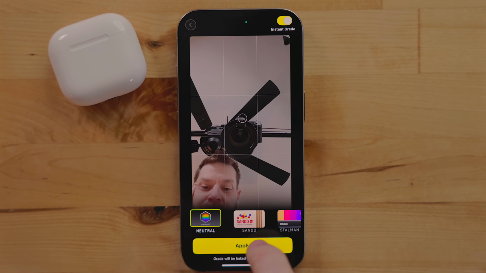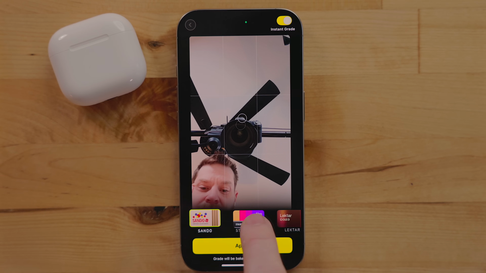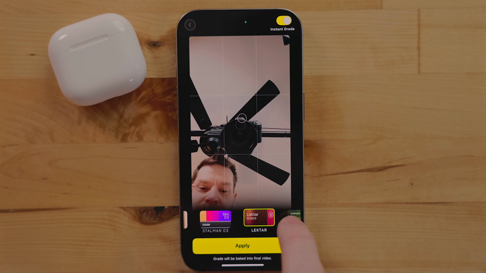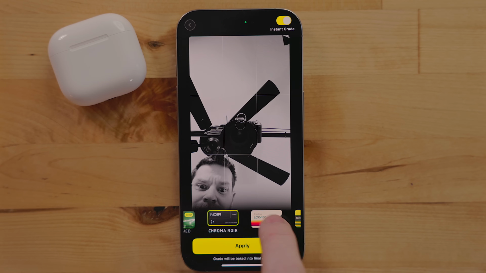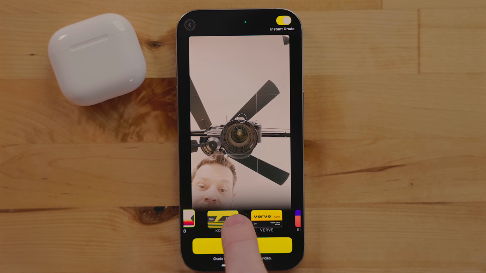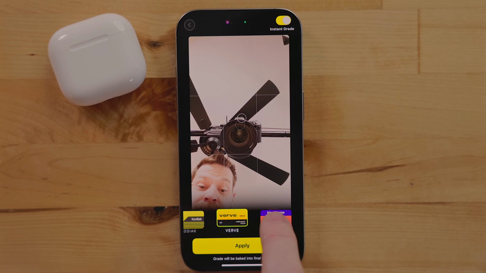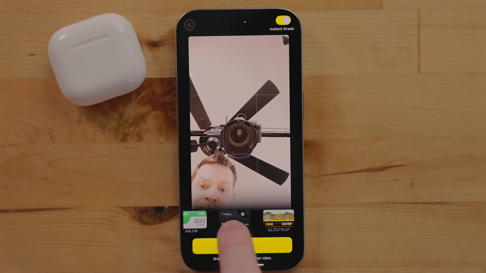Since I'm using this for fast capture and I'm wanting to turn around this short series as quickly as possible, I don't want to spend a whole day on one short. So I don't want to sit there and have to color grade a bunch of log footage. I really like, and I'm going to pronounce this wrong because I have no idea how to pronounce it, the Glostrup look, but they're all really good.